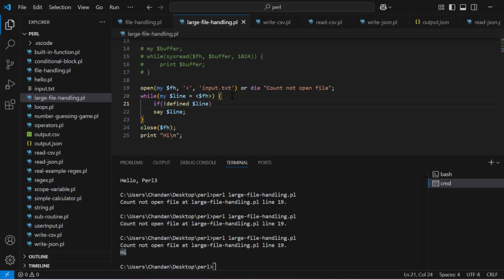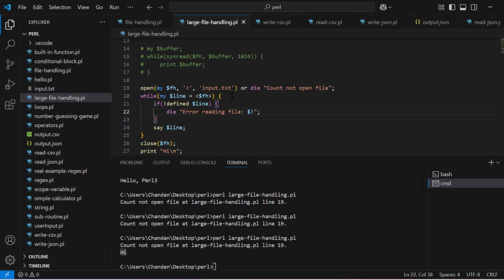And if not, we should say die with the message error reading file colon, and then add dollar question mark and exclamation. This defined line check will see whether the line was read successfully or not.